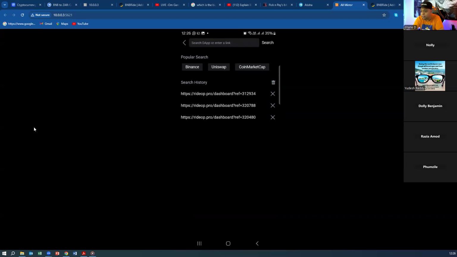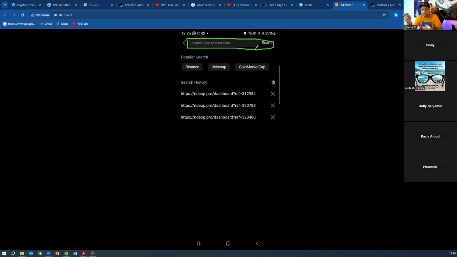You're watching, guys, very, very carefully. Where it says search, you are going to paste your person's or your sponsor's link. Why you're doing that is because you're linking your dApp, that means your dashboard, to your wallet, because you need to fund it.